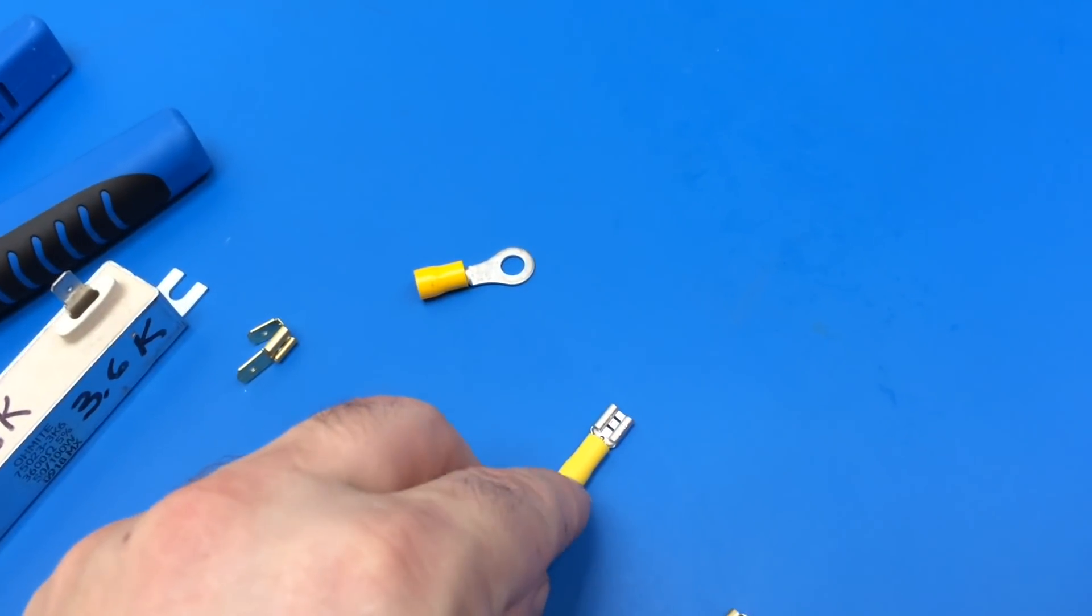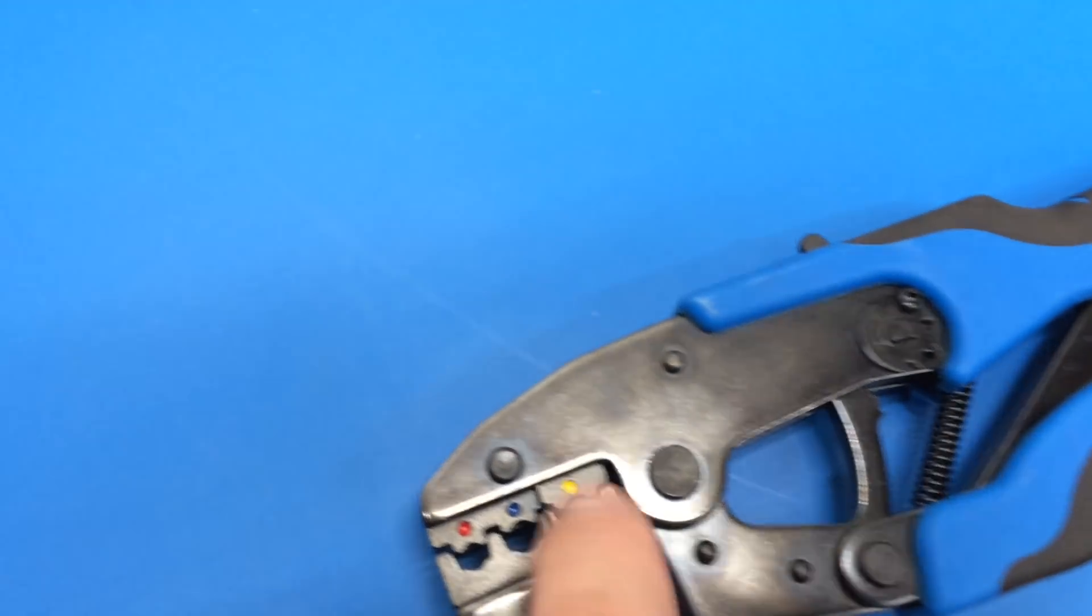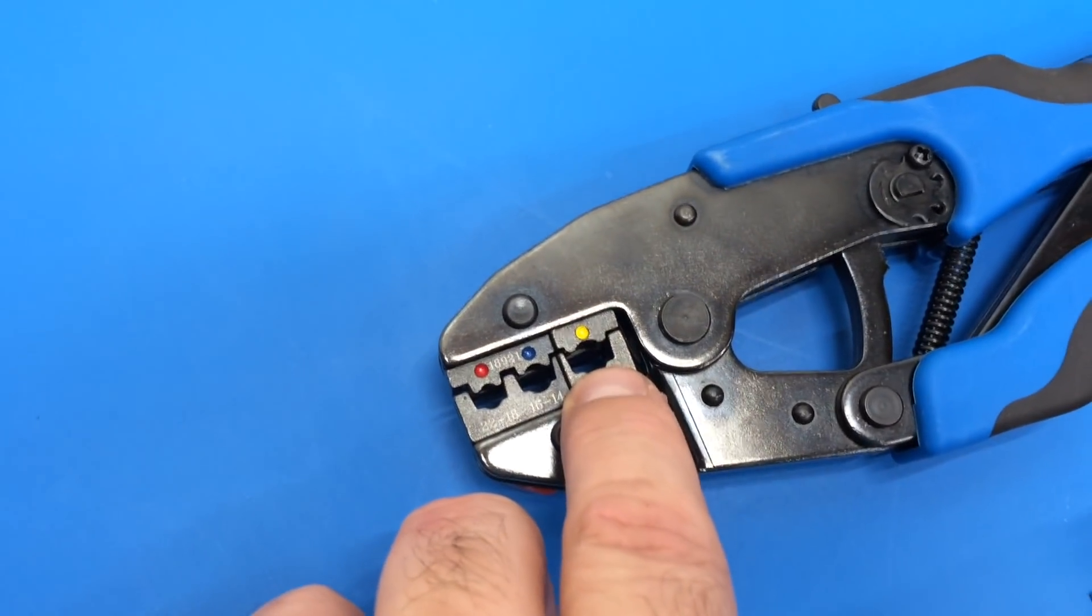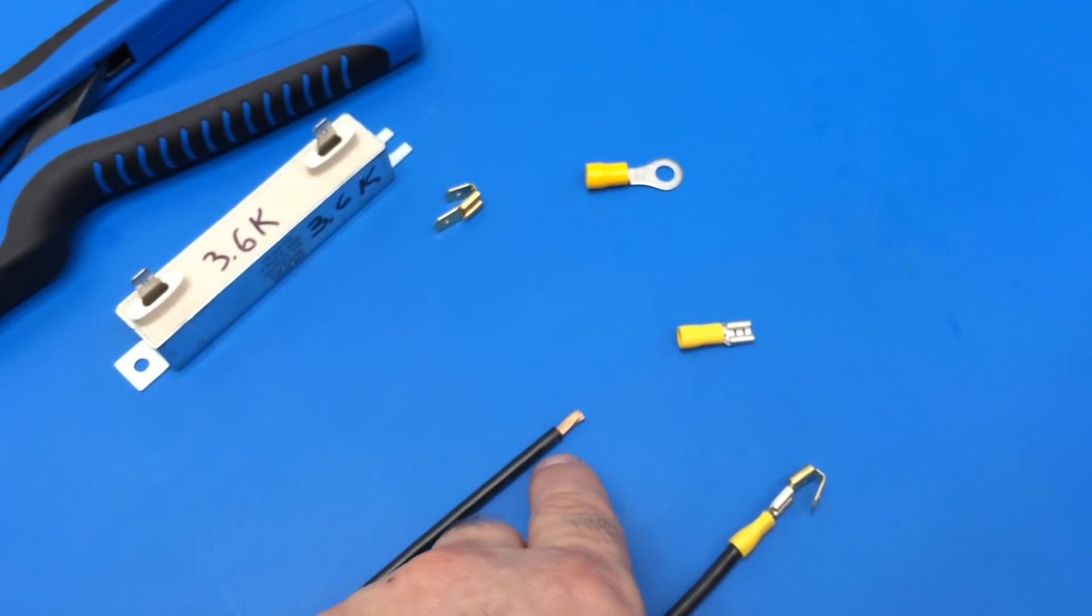Okay, so that looks pretty good. We see the copper hits the stop and then the insulation is on the second stage or sometimes they call it a dual crimp. This crimper is a two stage or a double crimp - one is on the copper and then the other actually crimps this to the insulation for a little strain relief.